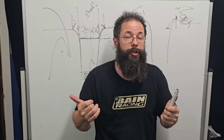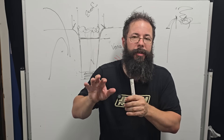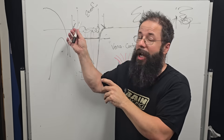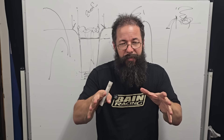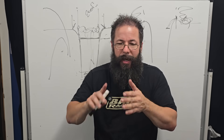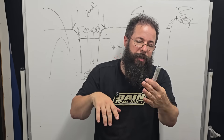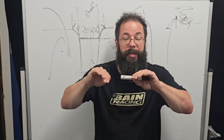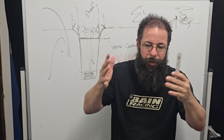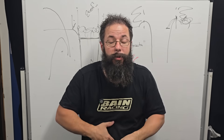Hopefully that clears it up — it was a really good question and I get it from a few people. You'll see more specific targeted manifolds out there. Fast does it with their three different runners — they've got more of a sharper edge because they're targeting a specific engine with a specific RPM range, so they're able to dial them in better. We see it in sprint cars and F1 — they'll come up with a really tight radius rather than a sharp edge, because a sharp edge can also lead to degradation and fatigue, especially on an open edge with ITBs. Anyway, hopefully that clears it up. Remember, pop your names in and where you're from guys, so I can give you a shout out. Cheers.